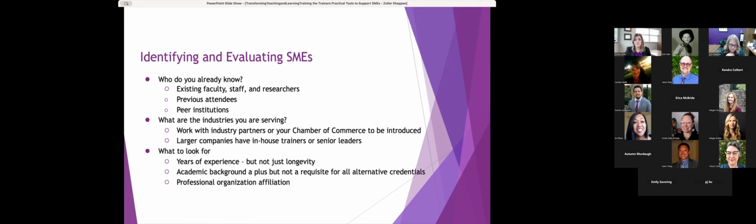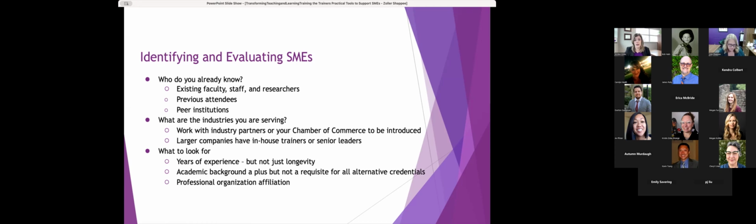Academic background is something that might be a little bit challenging for us working in academia to not focus on. However, especially if you're developing alternative credentials, I'd really encourage you not to limit your SME pool at someone that has to have a master's degree or above, depending on what type of learning experience and knowledge you are sharing, as well as, of course, paying attention to your accreditation requirements for the type of program you're offering. That academic background likely may be limiting you if you're holding really strong to that. Some of the tools that Lisa's going to talk about later are how to support someone that doesn't have a strong academic background.